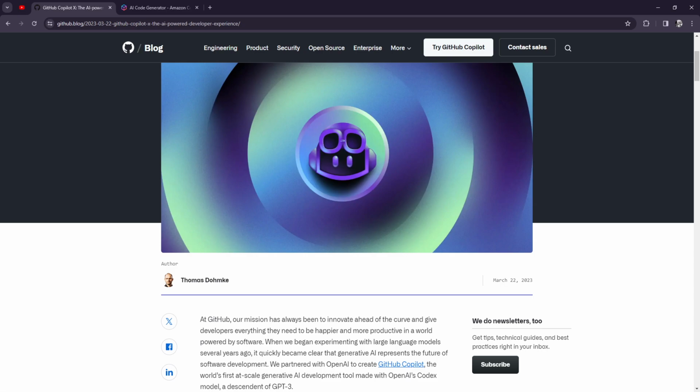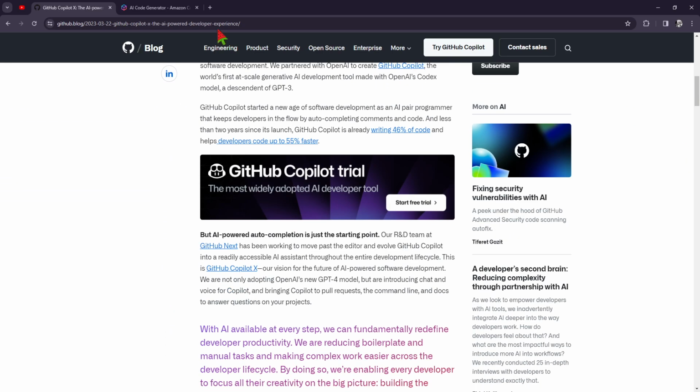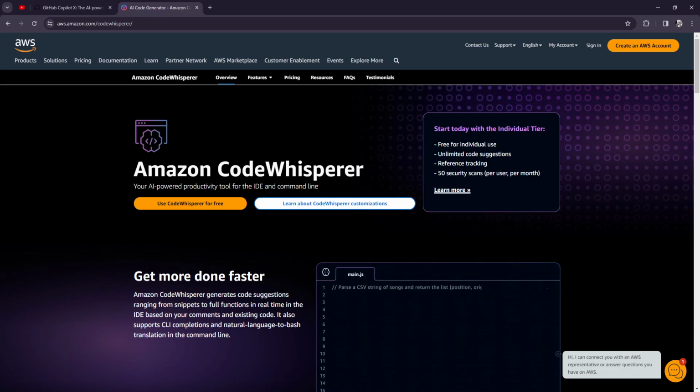So the third similarity is that neither tool claims to be capable of writing entire software programs on its own. Both Copilot X and CodeWhisperer limit themselves to helping complete relatively small segments of code based on context provided by developers. So they are just there to help. They cannot do the entire coding thing all by themselves. All right, so next we're gonna go with the major differences.